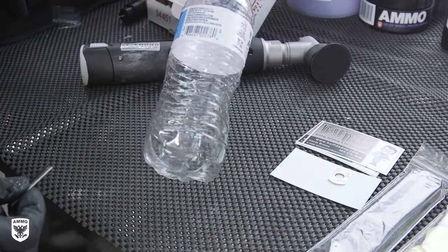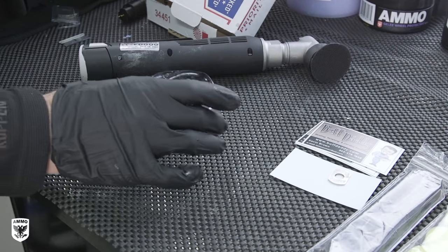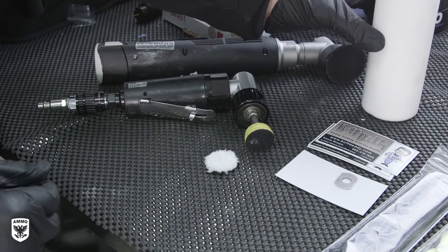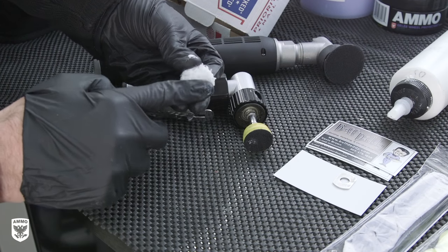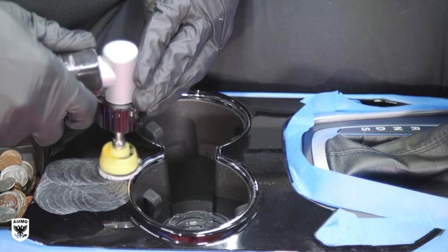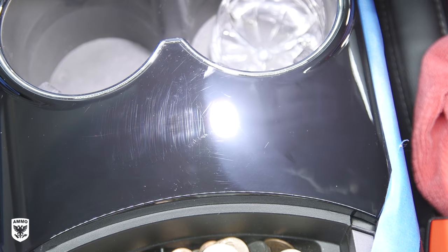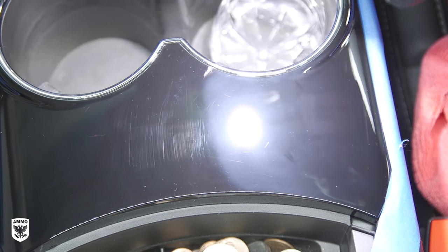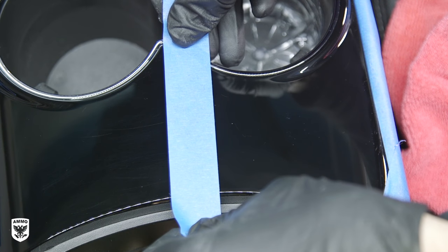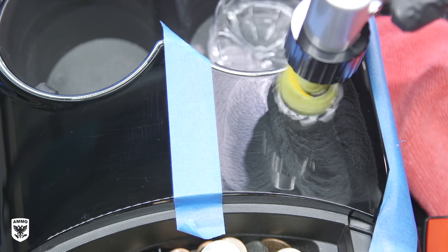Another trick for interior polishing with small pads is to create a tiny makeshift pad washer if you don't have compressed air: simply cut the bottom off an old water bottle, add a little bit of water, and leave it in your cup holder as you work. The first pad I used is a one-inch microfiber cutting pad with M105 — basically a mow-down and test spot combined, just to see how much work the pad-product combo was doing. As you can see from the haze, cutting is not the issue. Most scratches came out pretty easily, but I didn't want to go nuts on the super deep ones because the risk-reward trade-off simply isn't there for me on my daily driver. I was cool with 90% better.